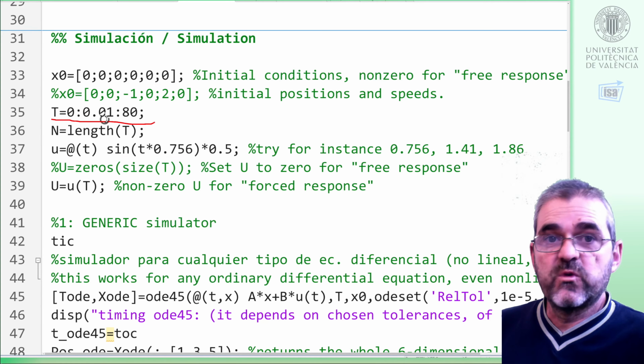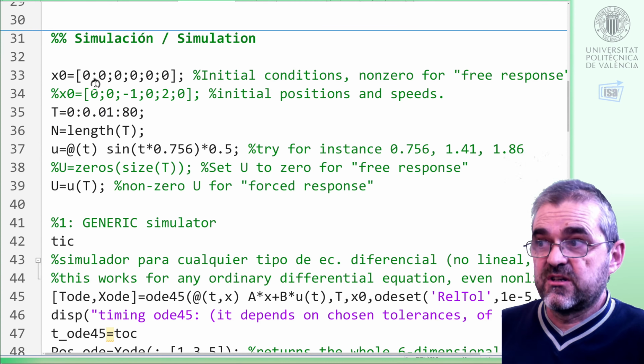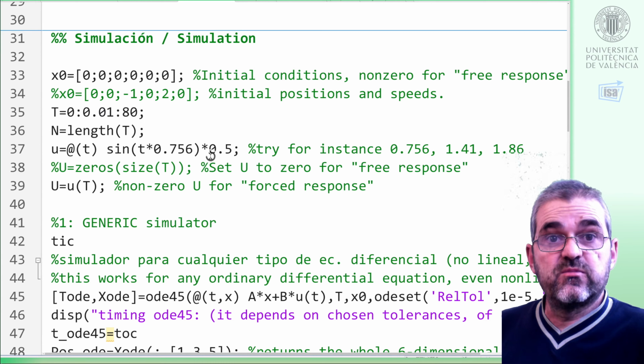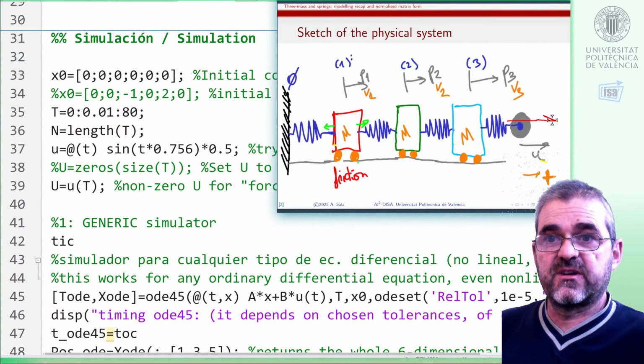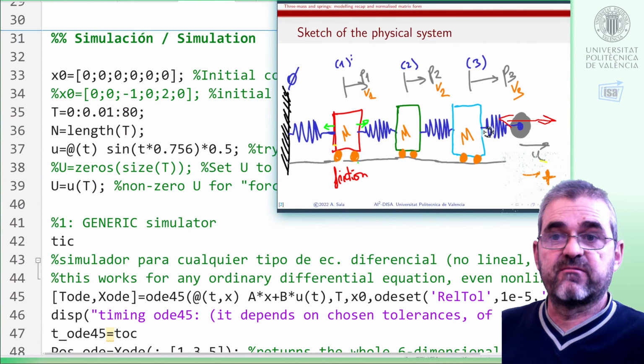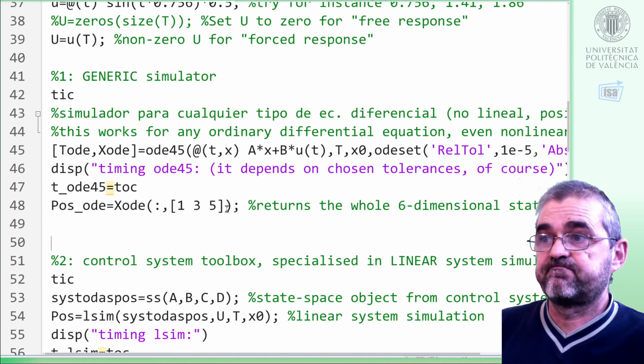So these are 8,000 samples. And once I have the simulation time, initial conditions, and input function, recall that the input is the displacement of the rightmost end of this chain of springs. Once I have all that, I can carry out the simulation.